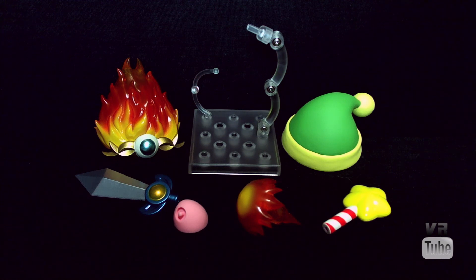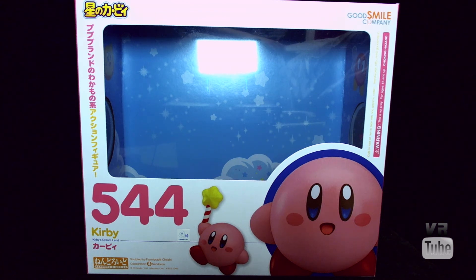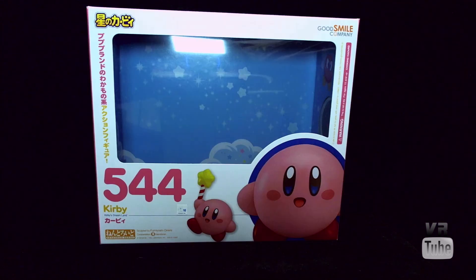Let's move on to the packaging. Kirby comes in a very large Nendoroid box with a big window up top, the Good Smile Company logo at the top, lots of Japanese text, number 544 which is the figure number, 'Kirby,' and 'Kirby's Dream Land' below that. You get big pictures of the figure on the side, and on the back you get some poses and pictures for the figure. As always, these are good for in- or out-of-package displays.